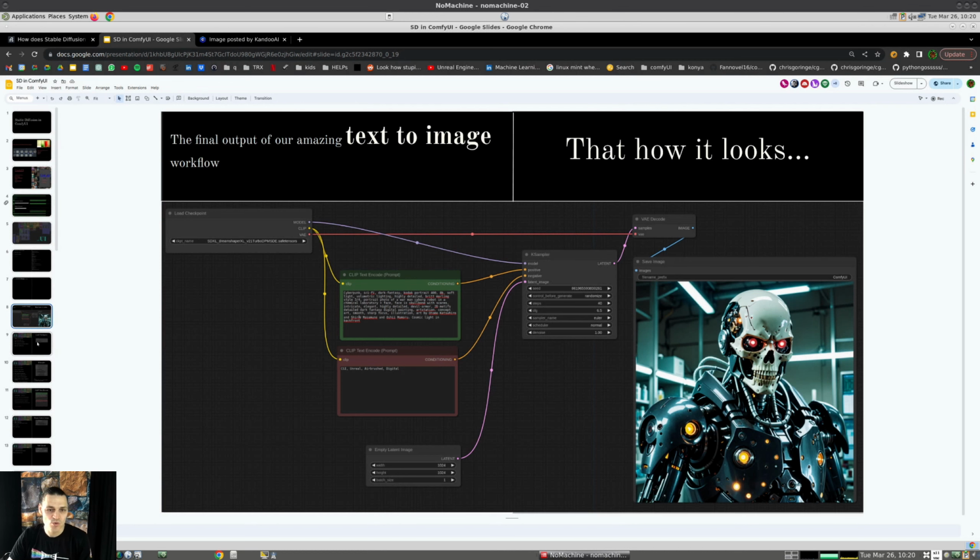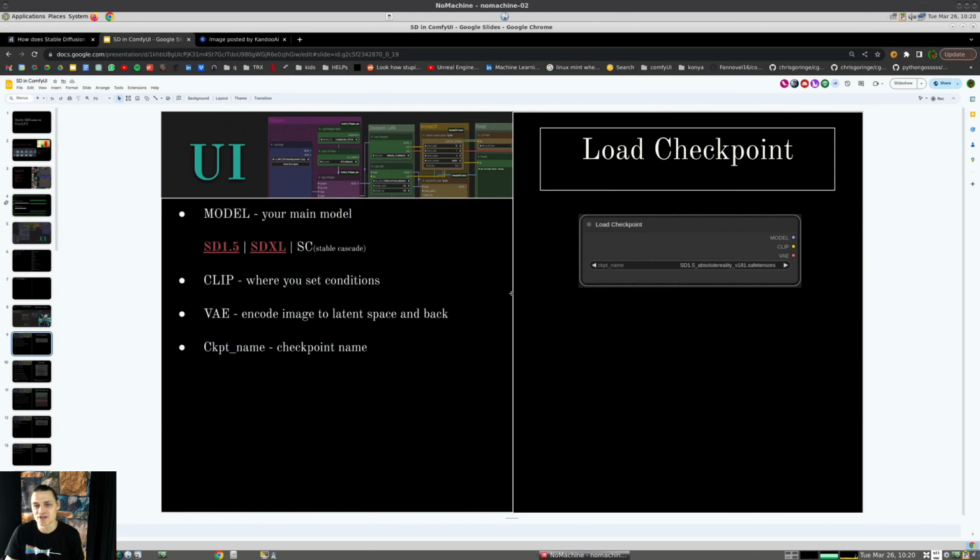Now let's have a look one by one at our nodes, just to see that we're not missing something. So that's how the checkpoint looks. The checkpoint will spit out a model with all the data. It will spit out CLIP. CLIP is the area where we will create our conditions, and there will be prompts, there will be ControlNets, there will be IP-Adapter, there will be whatever different conditions we will add, but that's where we will operate on them. It's how we're pulling the model in a certain direction. And also it will tell us with the VAE how we go inside of latent space and outside of latent space. Okay, so that was our first node, Load Checkpoint.